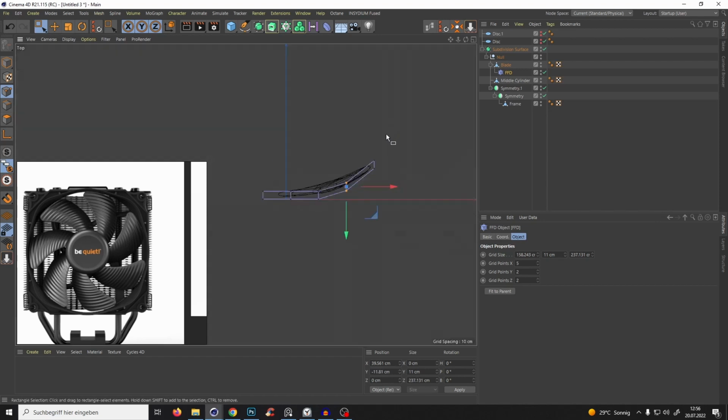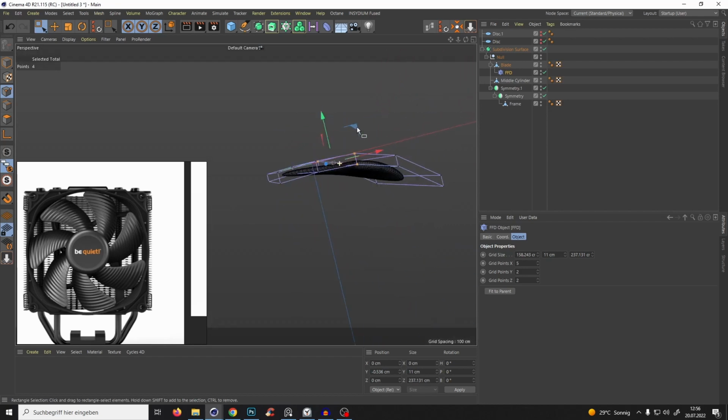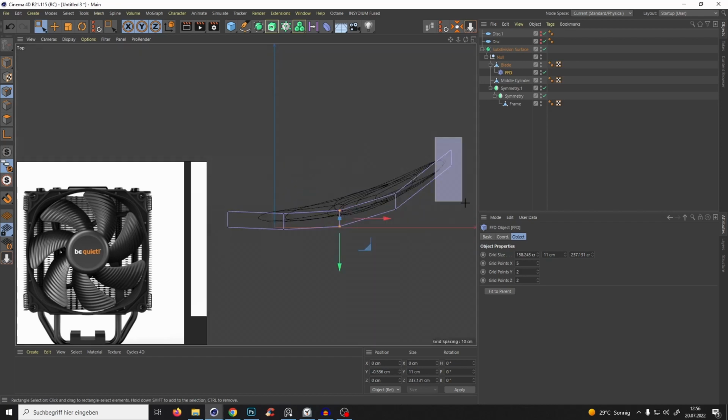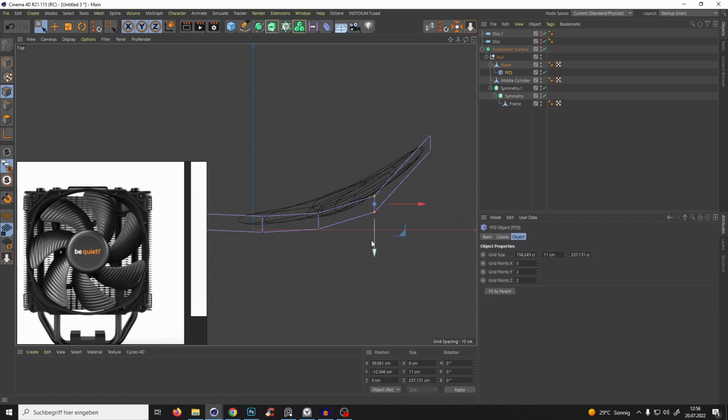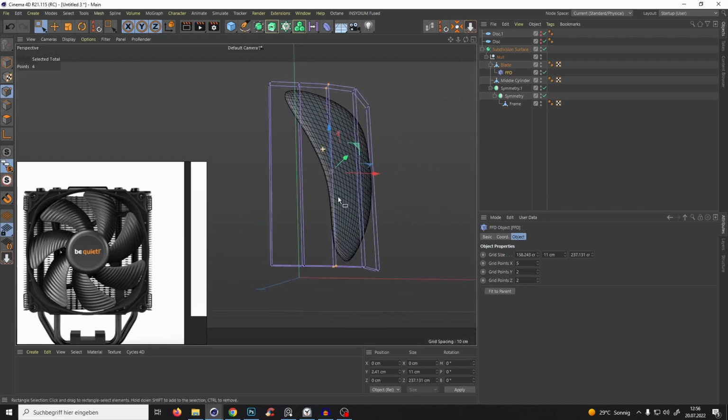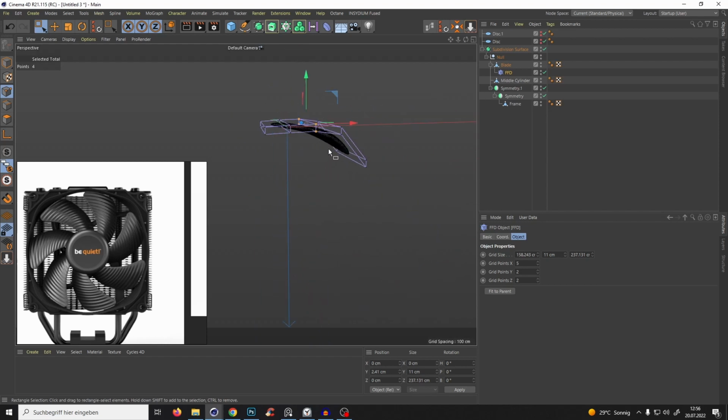Can also just go to the top view and just approximately create something like that. Maybe just bring those a little bit more up. It's just back and forth. You have to see. Okay, now I see it's too less. So yeah, let's really make a nice shape here. Yeah, something like that. And also this part is more bended than this.